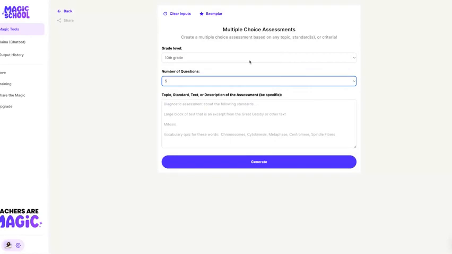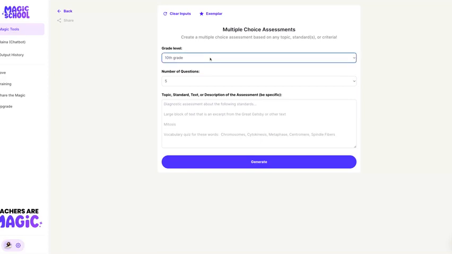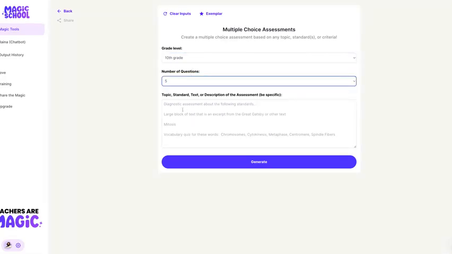First, I'm going to start with a Principles of Business Management example. Since that course is offered at many different grade levels, pick whatever grade level you think is most appropriate for your class. I'm going to go ahead and pick 10th grade. I'm going to select that I want 5 questions.